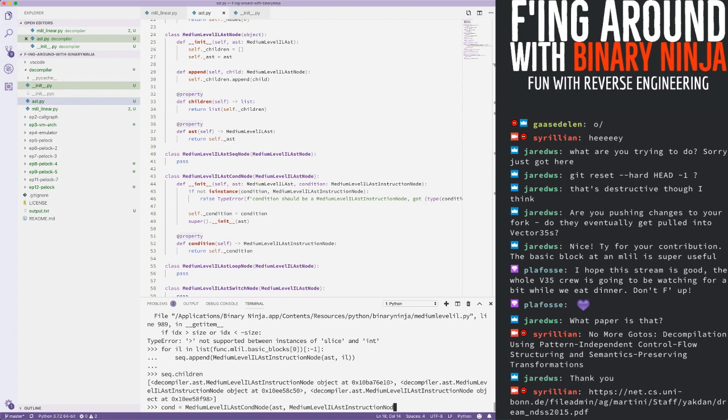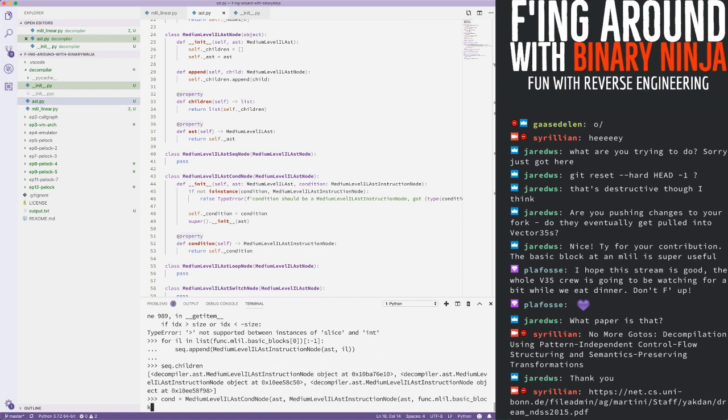Actually, no. Yes, we'll make it an instruction node. Do I really need that to be an instruction node? We'll change it later, but I think I can just make that an instruction.